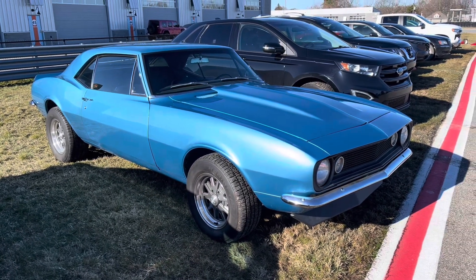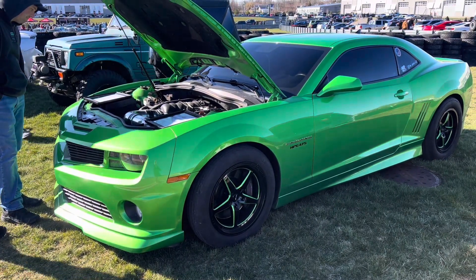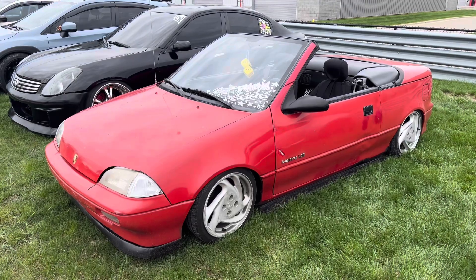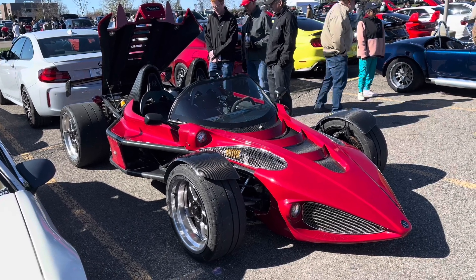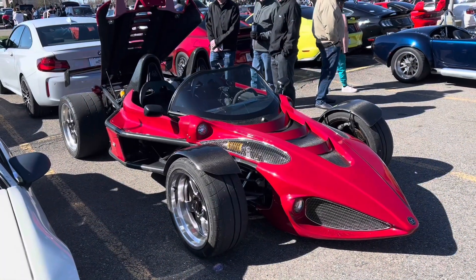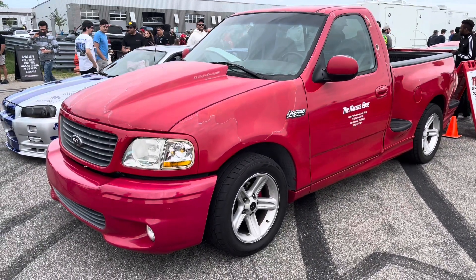But it's always the classics, it's always the muscle cars that are going to get the most attention. We had the El Camino SS 396 — wish it was a 454, because a massive engine is always good. Hennessey actually showed up with an HPE 475-tuned Camaro. I'm surprised they were able to deliver it. On the different side, we have a Geo Metro with Ford wheels and a Porsche badge. And this is quite special — it's a custom built, LS-swapped, mid-engine Ariel Atom-type thing; it was America's take on an Ariel Atom. It never really got off the ground because it came into production right as the financial crisis hit, but it looks super funky, it's super cool, and it's got a massive Corvette engine in it. Yeah, it's probably a death trap.